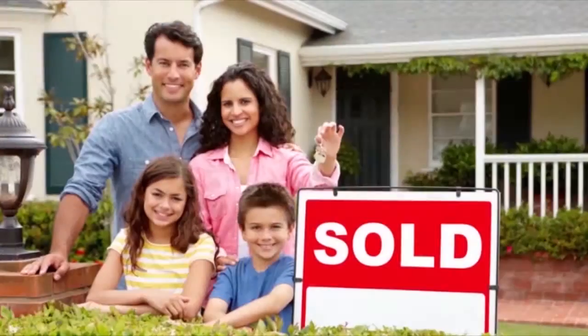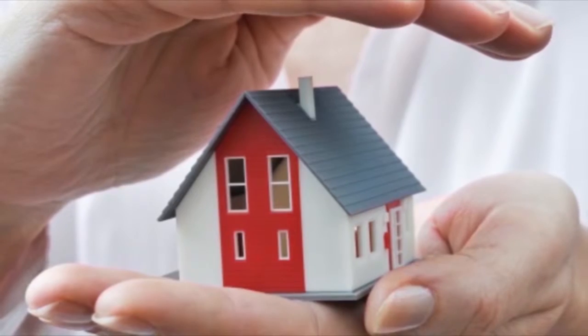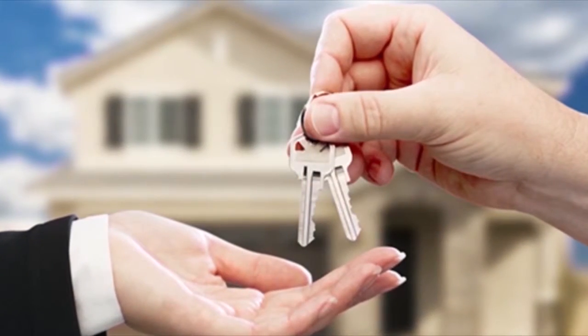Choosing the right realtor can be a challenge. So today I thought I'd give you a few tips to help make that a little easier. Choose the realtor you can trust, and one that communicates with you constantly. Make sure your realtor understands the unique qualities of your home and how to price it to sell quickly. In a competitive market, you want your home to be the most desirable in that price range. So look around your home to see how it presents itself to buyers.